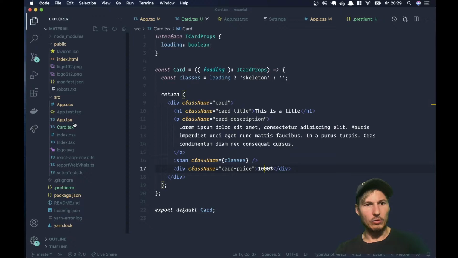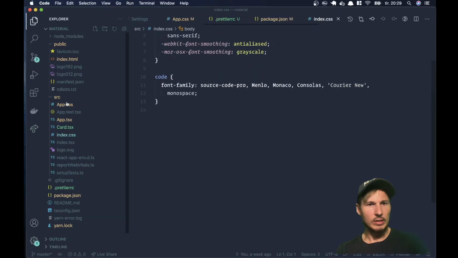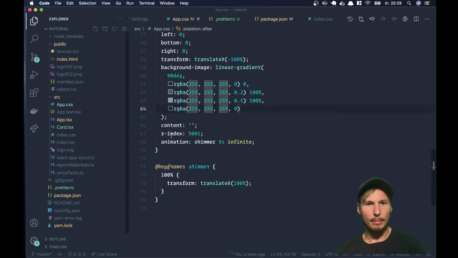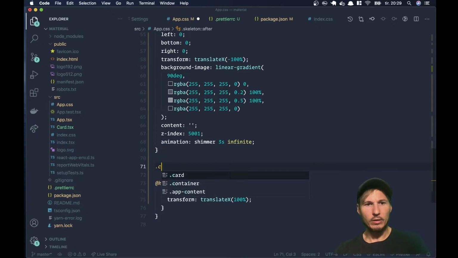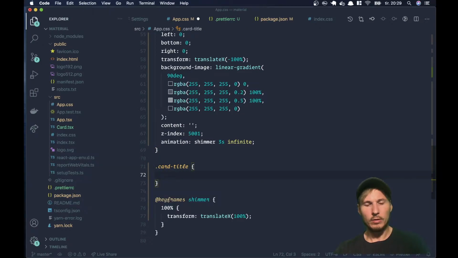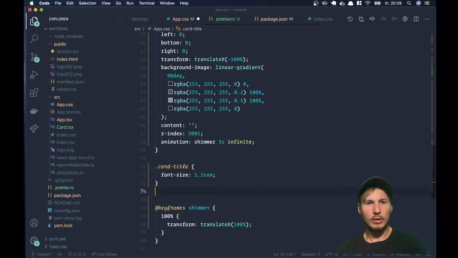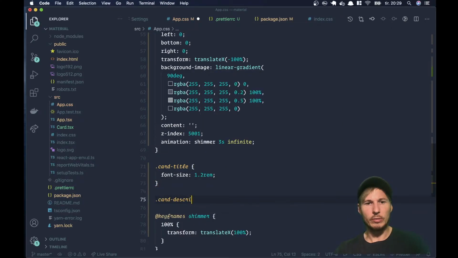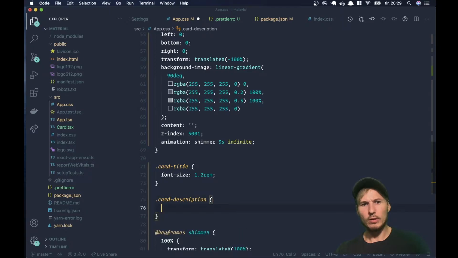And then let's go into our app CSS or index CSS. We'll go app. And then we'll say card title font size 1.2 rem. We'll say card description, we'll give that a line height of 1.5.